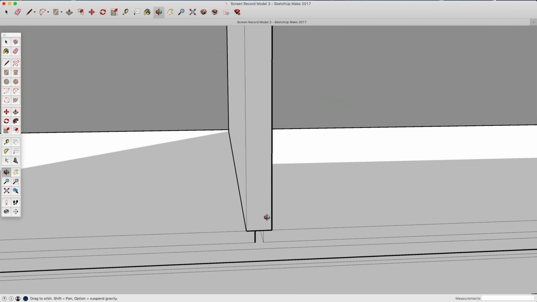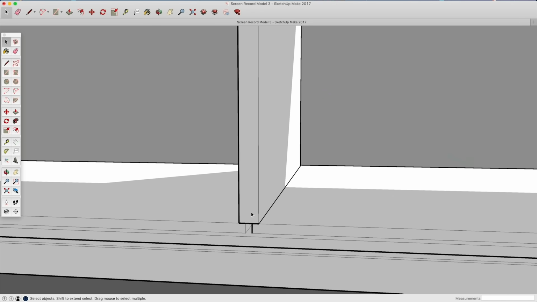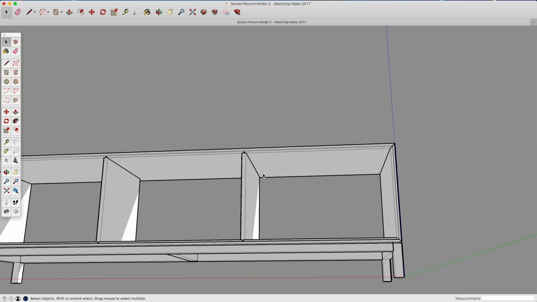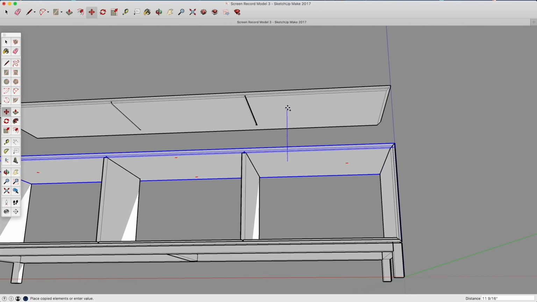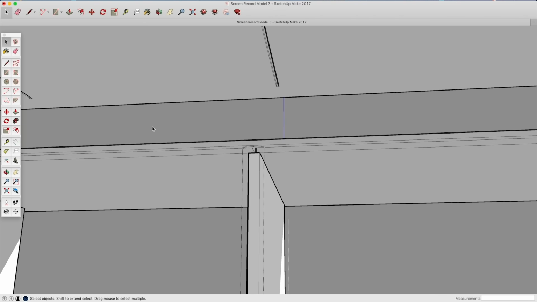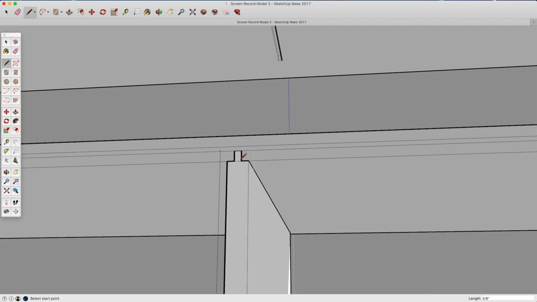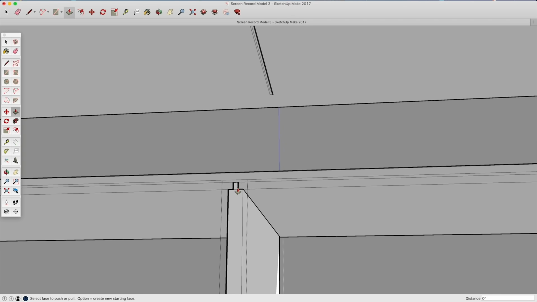So I'm actually going to make a duplicate of my top panel just because it's going to be a little bit easier to see what I'm doing. And honestly, it's going to be kind of helpful for modeling as well. But anyway, to make the actual tenon, I'm going to make sure that I'm editing my vertical partition and use the line tool to draw it to fit the dado. Then I'll use the push-pull tool to extrude it and hover it over the front of my dado.